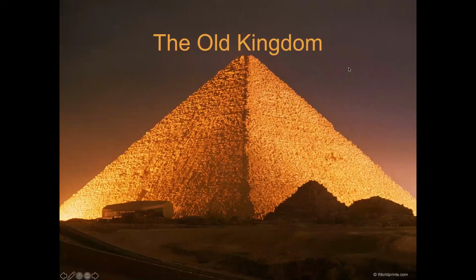Okay, welcome to the lecture about the Old Kingdom in Egypt. We're looking at this picture, and what we're seeing is a couple of things. First off, obviously the lights are not contemporary to when the pyramids were built. But also what we're seeing with the pyramids is the inside of the pyramids and not the way that it looked when they were originally made.